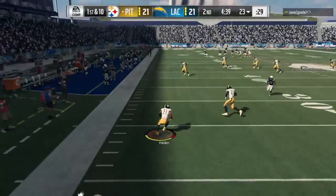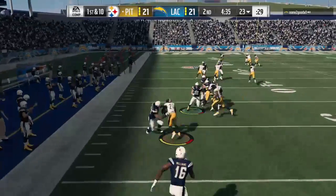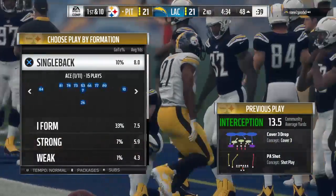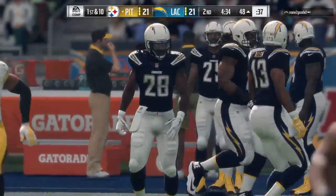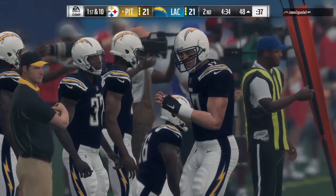Try to get it to Williams, but it's intercepted. Picked off. It's the Pro Bowl corner, Joe Hayden, with it. And he will take this across midfield and down to the 48-yard line. Brandon, this is a veteran quarterback back there. He should know better than to make a throw like this. This is definitely not his best ball, and I think he knew this was trouble the second it was leaving his hand.